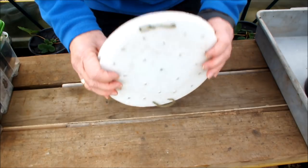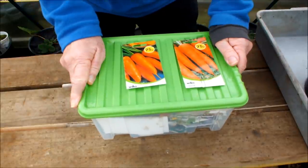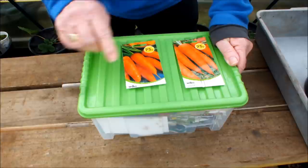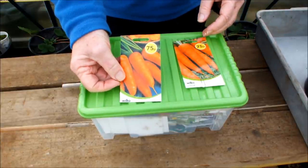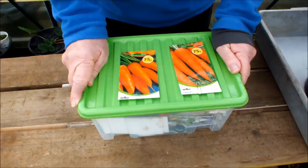Right, so what's the purpose of this video today? Well, one thing I didn't talk about in the previous videos was germination. Now, it's around about 0 degrees today, so we're only just above freezing. These seeds are not going to germinate in those sorts of temperatures. They're not going to want to grow. So we'll leave it a little longer before we sow some seeds.